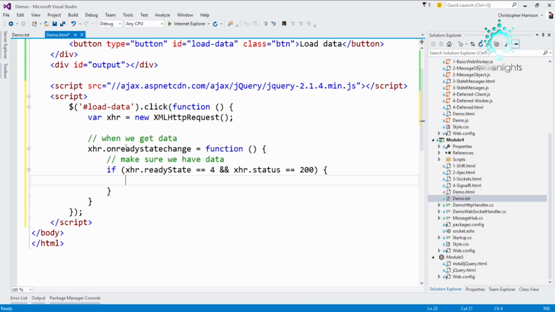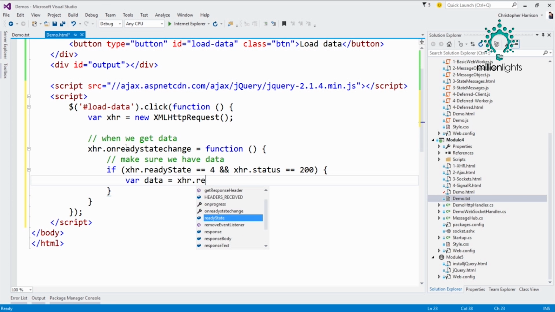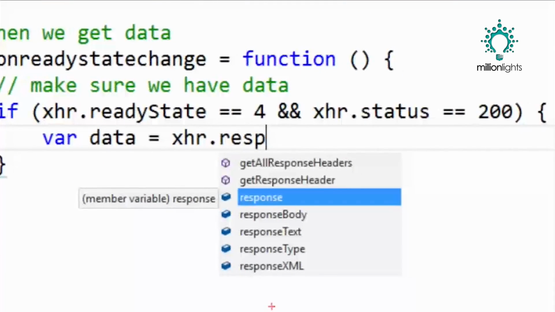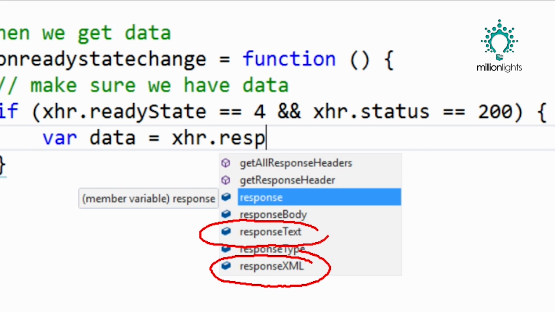So then I'm just going to simply say var data equals XHR, and then the response is what we actually want. You're going to notice that I could actually detect what the response is. You'll also notice that I've got the ability to get XML off of there, or we can just grab text.